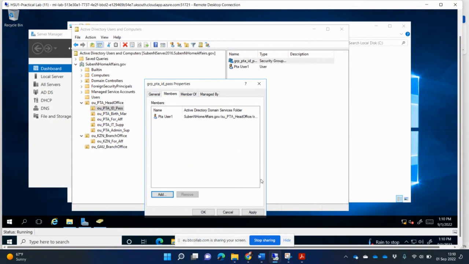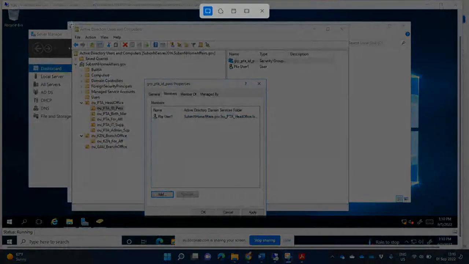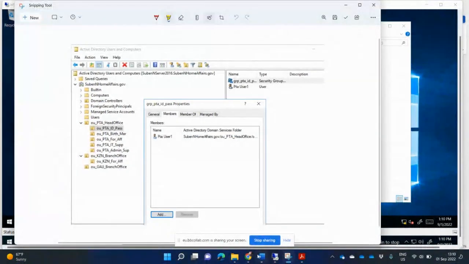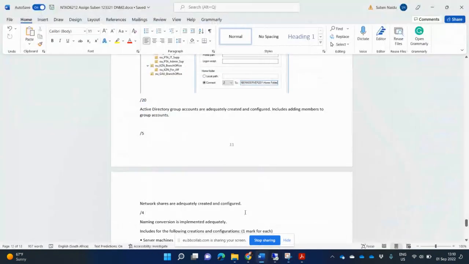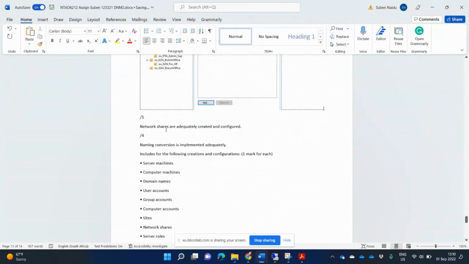And then I've got the user that has been added to the group. So you're going to show this as well. And then I go back to my document. I put in the PTA user.